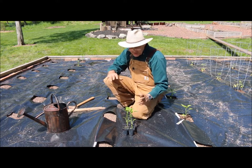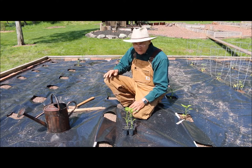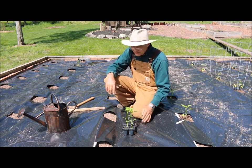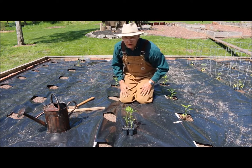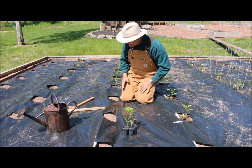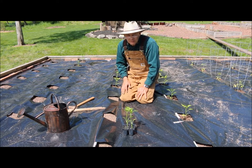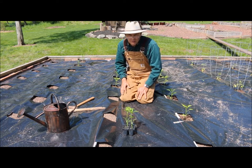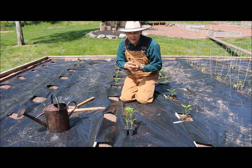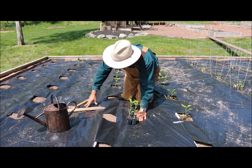I'm going to plant a couple of these peppers here; I already planted some more behind me and still have to purchase more. You want to make sure your soil is nice and loose and fertile. Every three years it's good to get a soil test from a state extension office or a local garden supply — they can test for nutrient level and organic matter. It costs around ten dollars and is well worth doing.